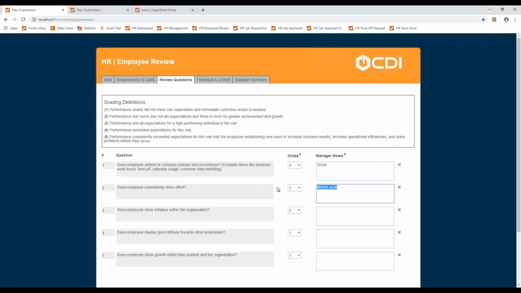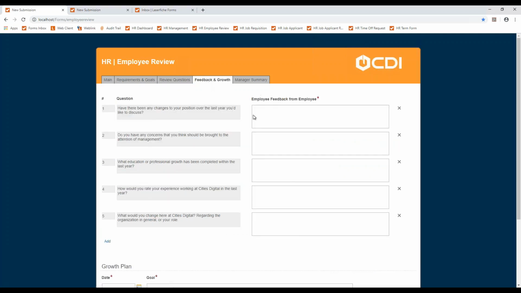Needs work. So again, some fields are required, others are not. These are all required fields here in our demo.